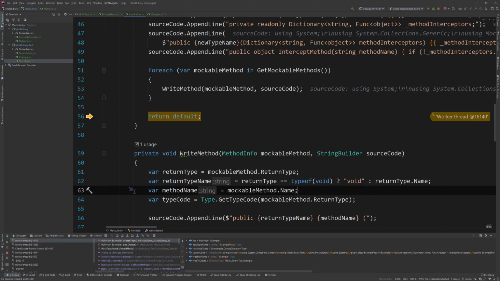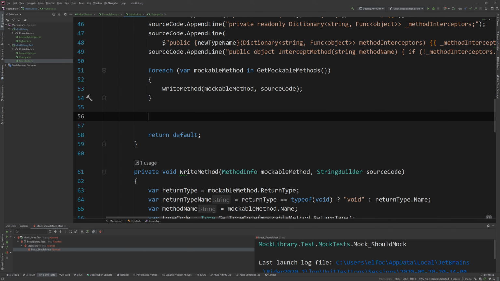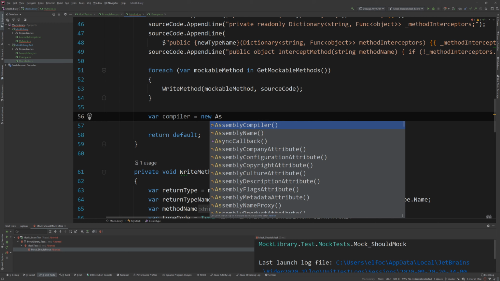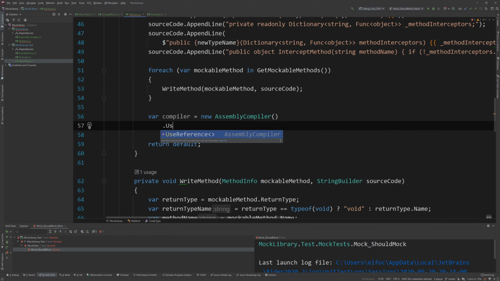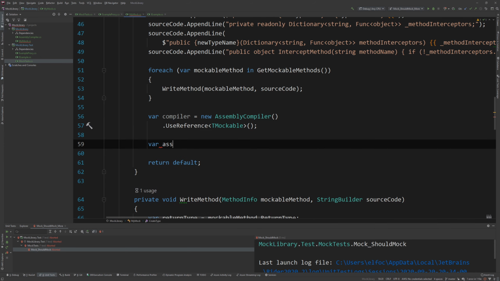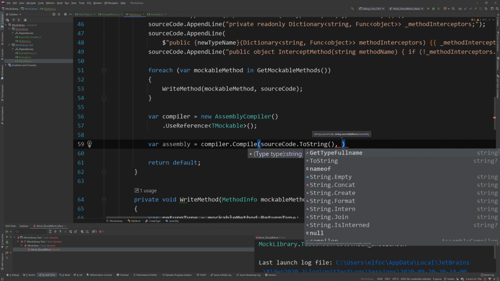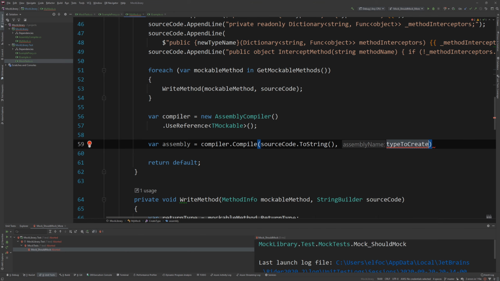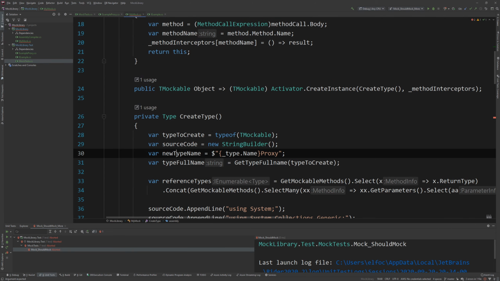The last thing left actually here is to just compile during runtime and export the type and return it. So I'm gonna get the compiler that I have from the other project, the assembly compiler. So I'm gonna say new assembly compiler dot use reference of T mockable, so it can add the references from that type, and then we're gonna get the assembly, which is compiler dot compile, and we're giving it the source code to string, and we're giving it the assembly name, which for that we can just use the new type name.